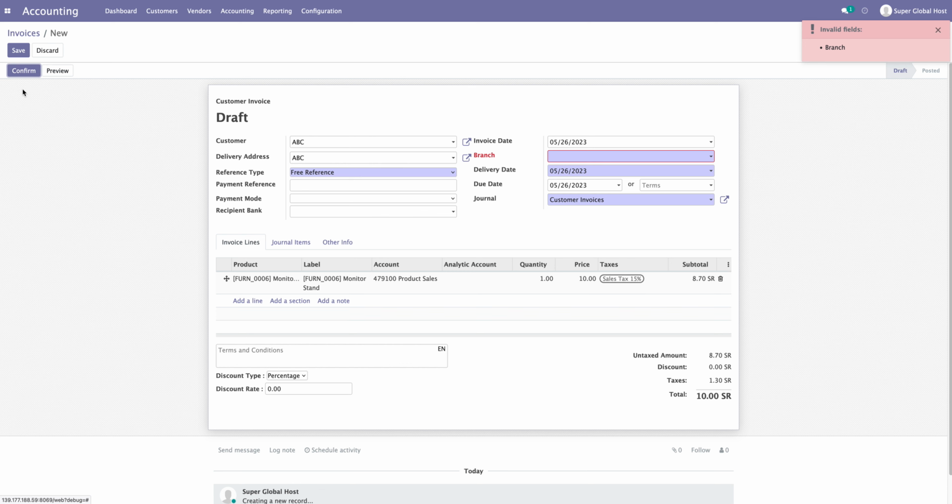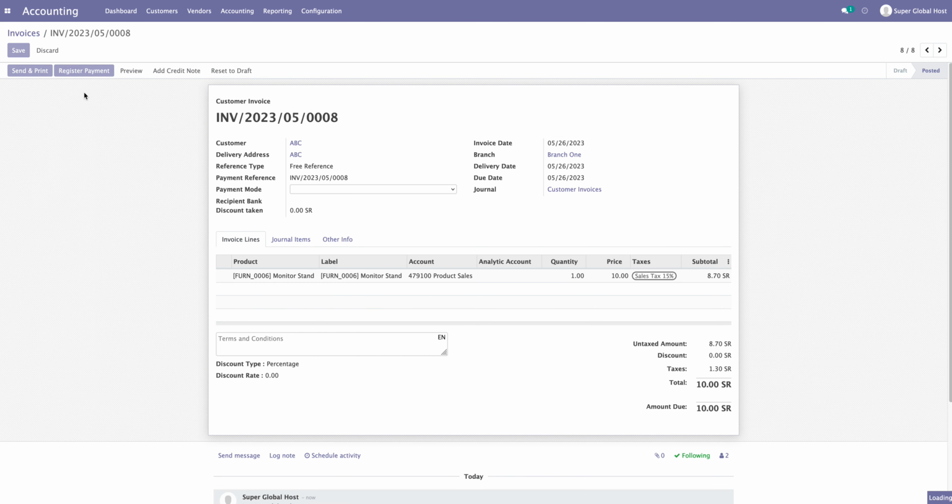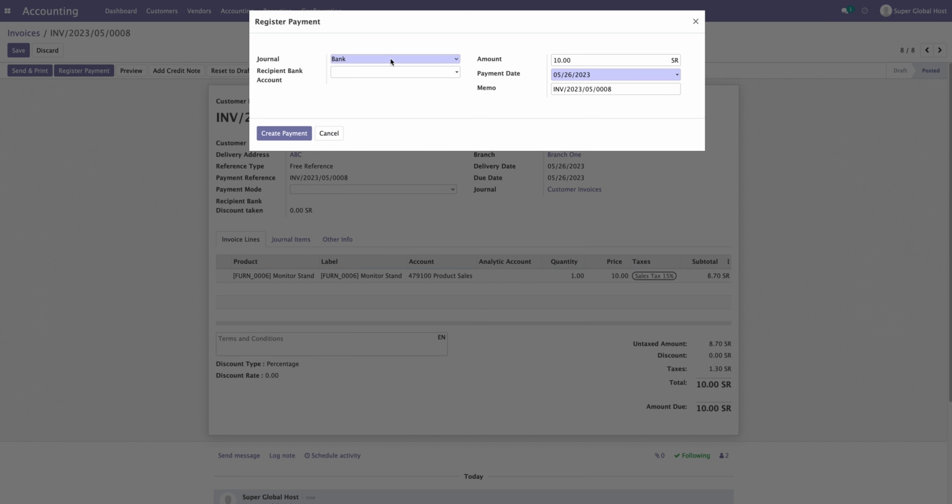I confirm this one. I select one batch, confirm. Register payment. In this case, you can register bank or cash anywhere. For example, I select cash, create payment.